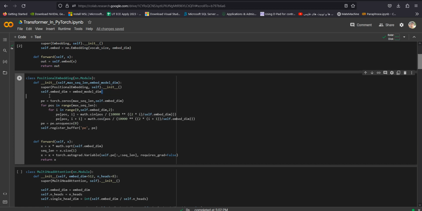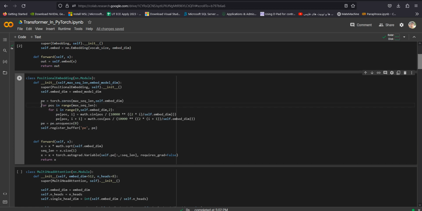First of all, we are calling the parent's constructor using this super method. Then we define our embedding dimension. And then we define the positional encoding as zeros. So torch.zeros sets all the values to zeros.